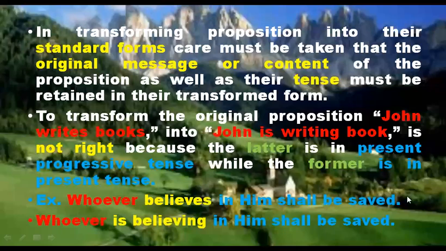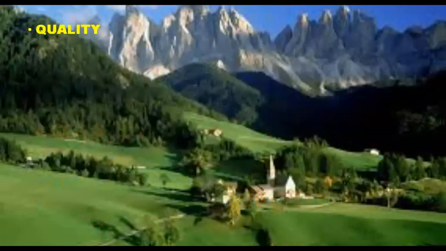It seems that the author here is quite confused of progressive term or continuous term, no? Present progressive. So we have some examples from the Bible. Whoever believes in him shall be saved. Whoever is believing in him shall be saved. Present progressive term yun tense in John 3:16. So ibig sabihin, you believe every day of your life.